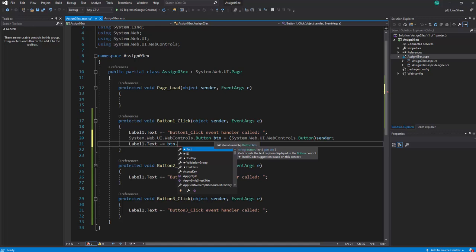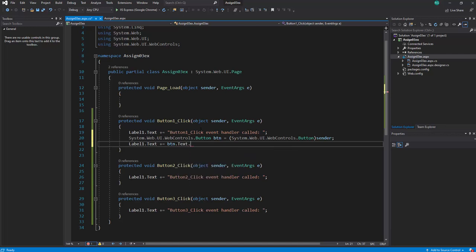So I created this btn here out of this sender that was passed in, and I can say btn.Text, which is what's written on it, and I'll do ToString, and I will add to it some text and say clicked, along with a line break.